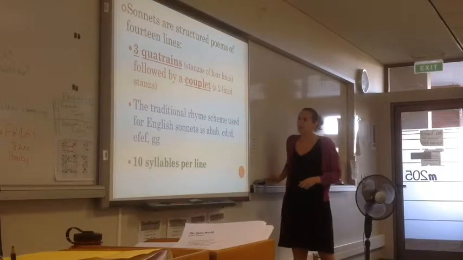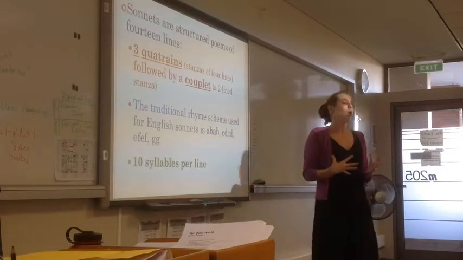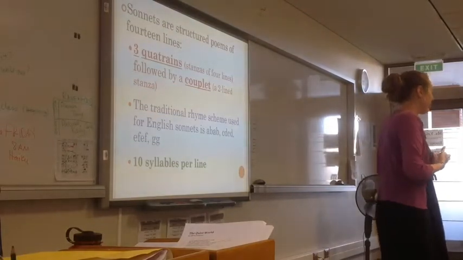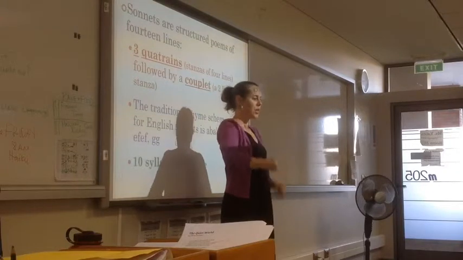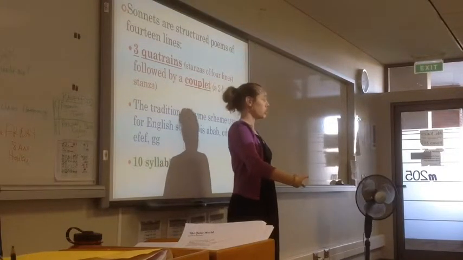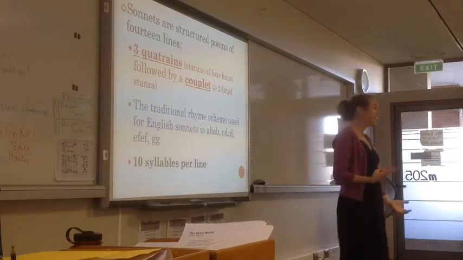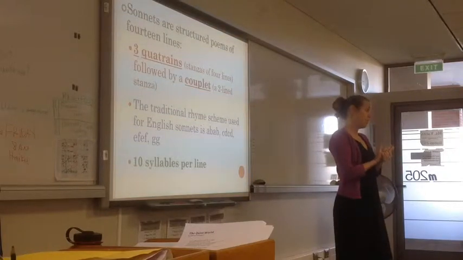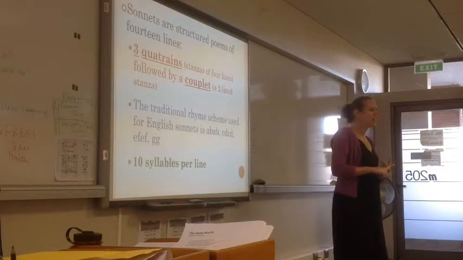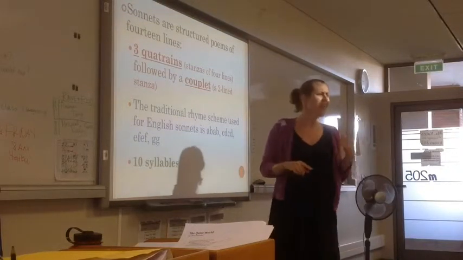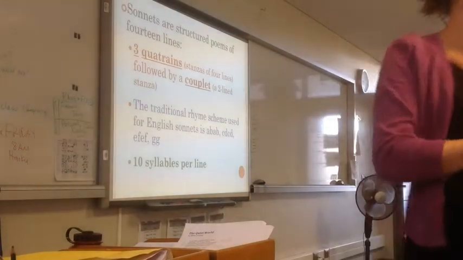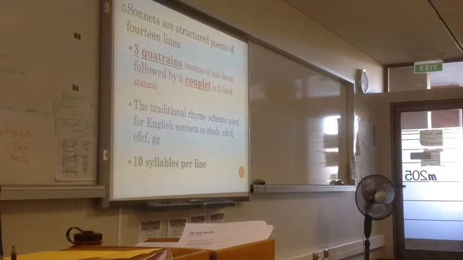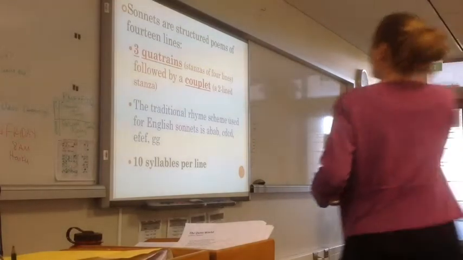Okay? So how many lines total do we have in a sonnet? 4 plus 4 plus 4 is 12, plus 2, 14. So in order for it to be a sonnet, it has 14 lines. And not just any 14, they have to be in groups. So right now I'd like for you to turn to your neighbors and discuss the first rule of sonnets that we've learned today. What have we discussed that makes up the 14 lines? You have 30 seconds.